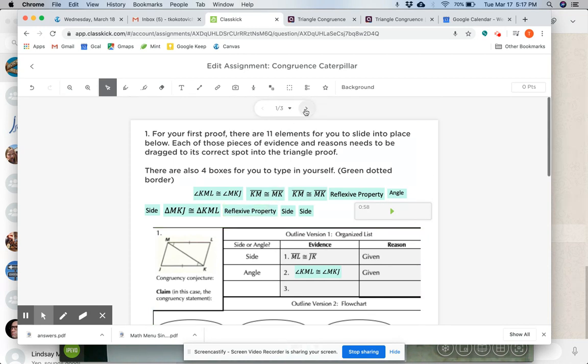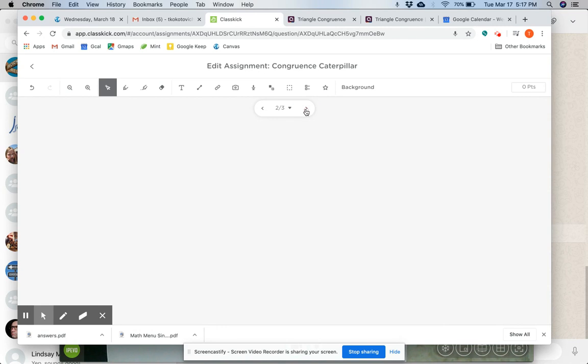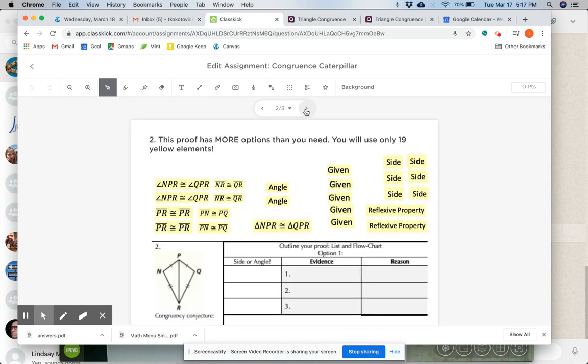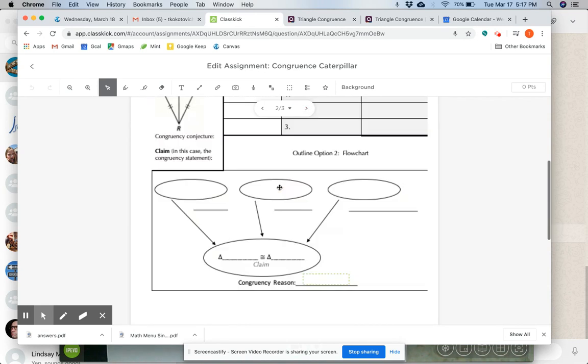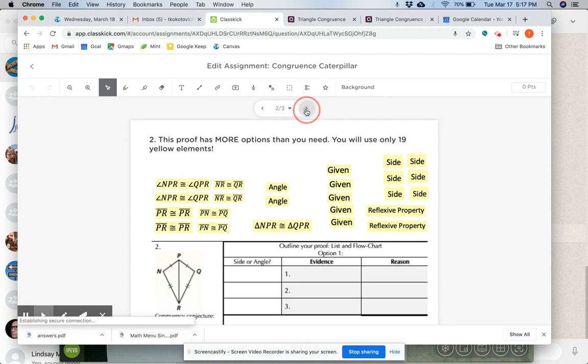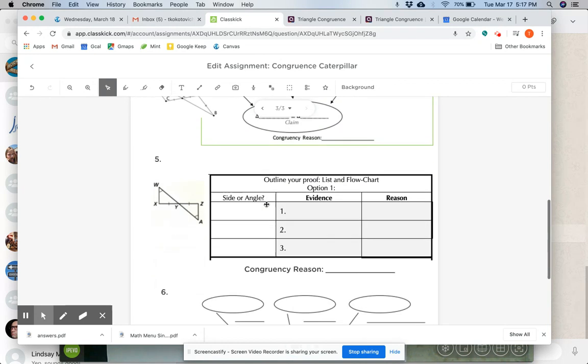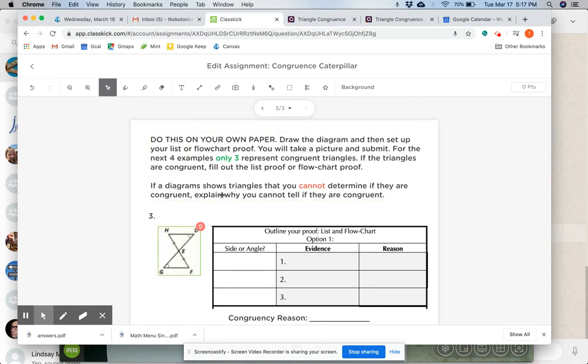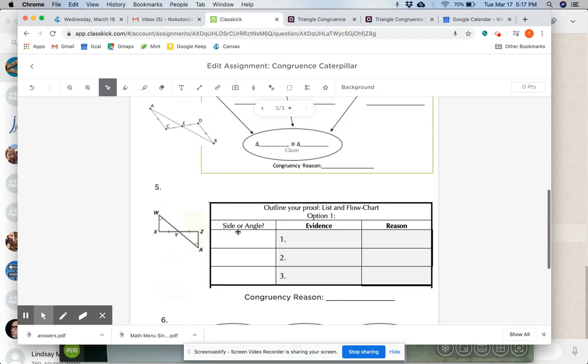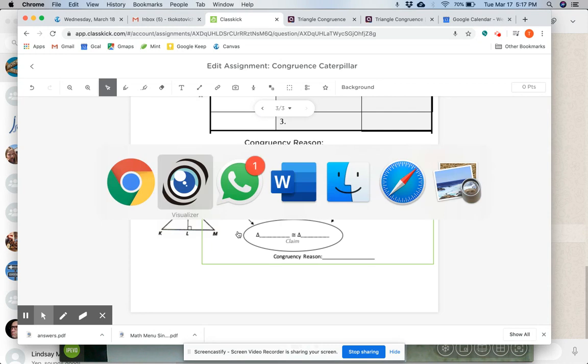After you're done with this page, you'll then go on to the second page. And if my internet works, then you'll go on after you're done with the second page to the third page. And I want to show you this because the third page is the same thing as the rest of the handout that we were just working on. So you'll find this on the rest of the handout that we did this work on right here.